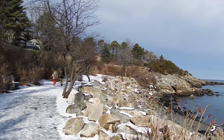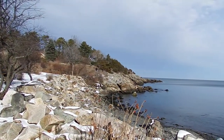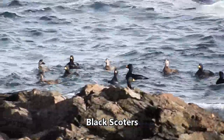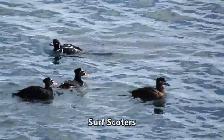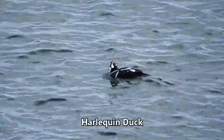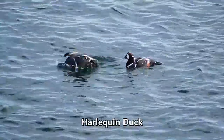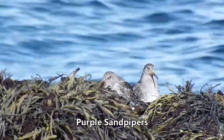This is Perkins Cove in Ogunquit. It's the start of Marginal Way from the southern end — a mile-long path that's paved right along the ocean's edge. Birding along here is fantastic; it may be the best place in southern Maine to go birding. The walking is easy, the birds tend to be close to the rocks, scoters and common eiders are abundant, and this is the best place to see harlequin ducks from the mainland. Keep an eye out for purple sandpipers, too.